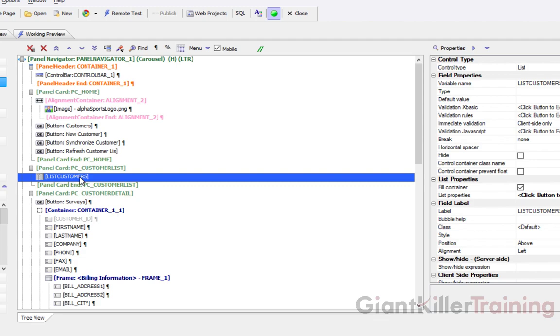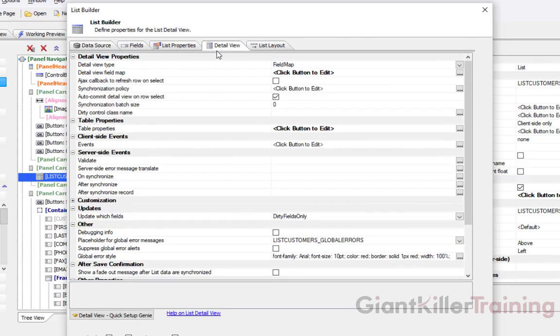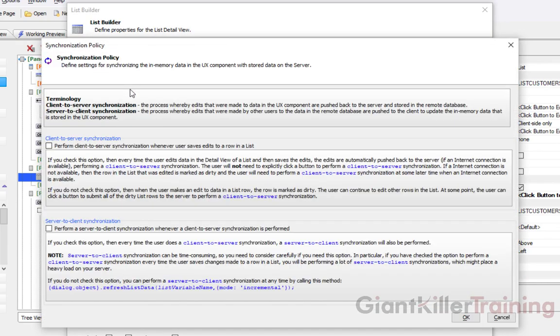So I'll double click here. We'll go to the detail view, go to the synchronization policy, double click on that. That will open up our synchronization policy dialog box, enable the perform client to server, and enable the perform the server to client.